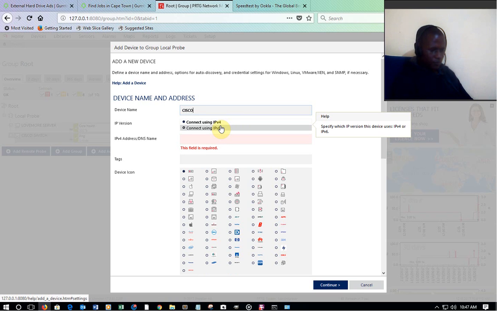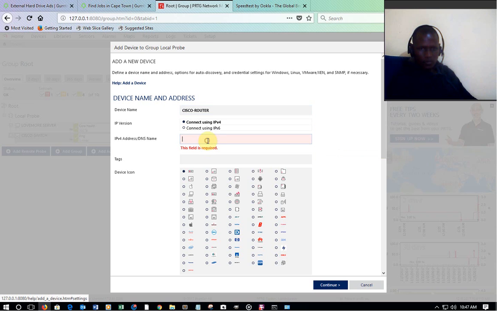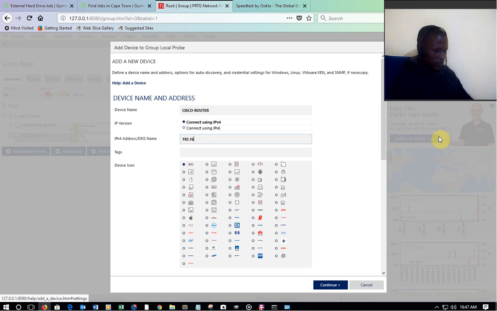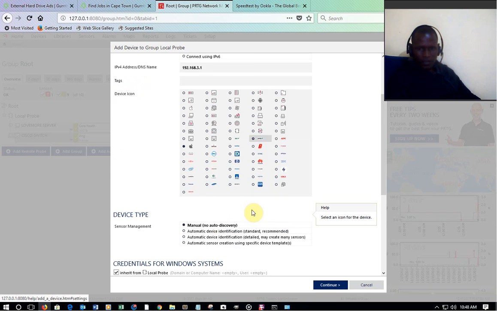Cisco router. Okay, IPv4 there. I talked about it, and then the IP address for that one should be 3.1, and you can choose any symbol here. I'll use like Apple. Use this Apple. Yeah, there we go.